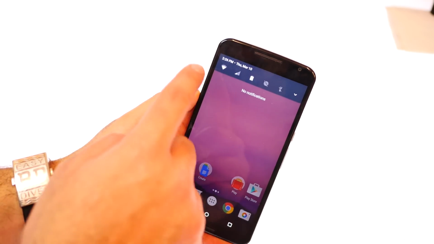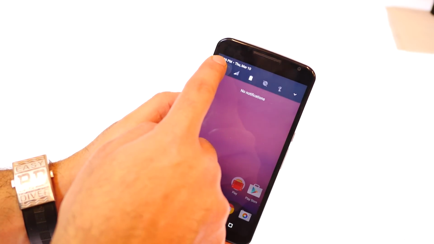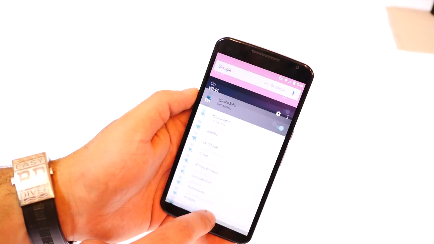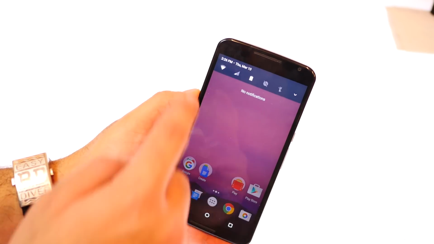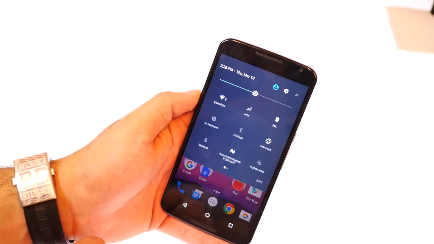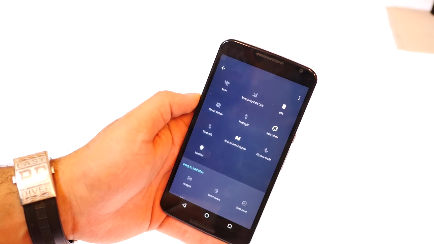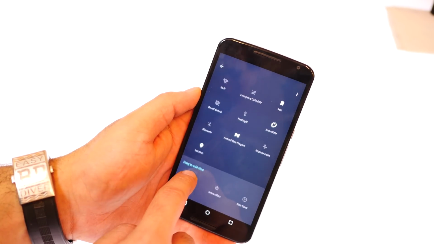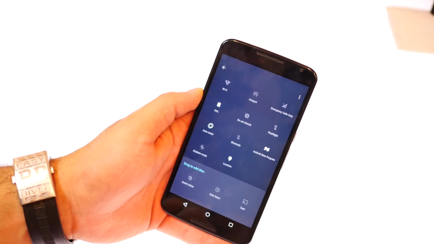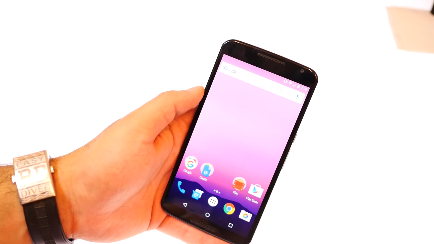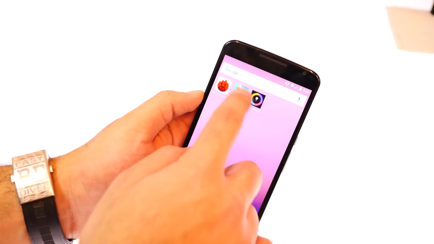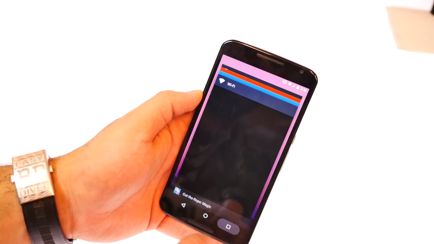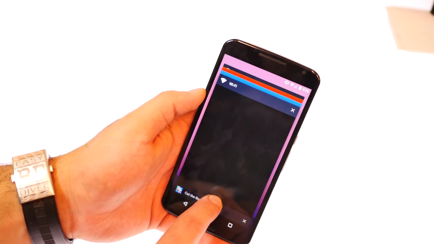Now you can see the notification shade is also quite different. You get quick toggles on top like Samsung devices. You can long press them to jump into their relevant settings, or you can pull down the full set of quick toggles from over here on the top right, and then you can switch between pages of quick toggles. You can also modify them. If I want to bring hotspot right up front, I can do that. So now hotspot will sit right in my first quick toggle shade. So when I pull down from the top, I'll see a hotspot window. Now, all applications do not support multi-window.